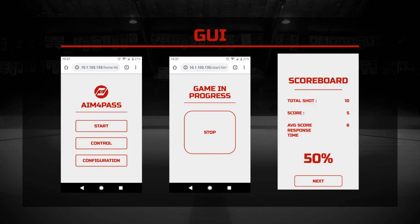So here's our GUI. As you can see on the left, that's our homepage. You can start our training session, go into manual mode, or configure some of the parameters of the robot. When a session starts, you'll see the middle page. Basically, you'll be able to stop a session halfway through. If you manage to finish the session, a scoreboard will pop up and show your performance data, including how many shots were fired, your accuracy, and the average response time.